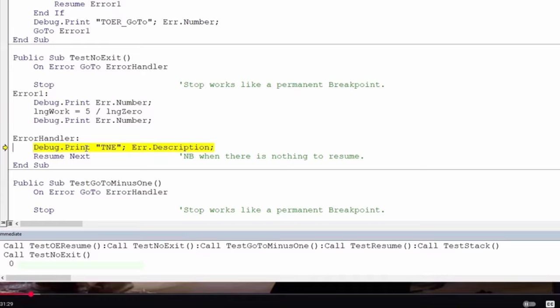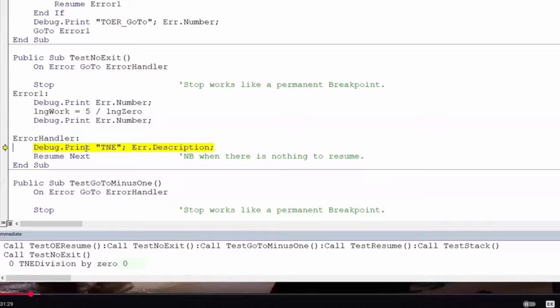Remember that the On Error GoTo error handler is suspended at this point. I'm going to print that, and the error description is division by 0. Resume Next is fine. That's great. I go to the code after the error, and now, because I've said resume, that is going to give me a 0. The error object is clear, everything's dandy. Except now, we've dropped into the error handling code, which was never really designed to be dropped into. It's only supposed to be triggered.